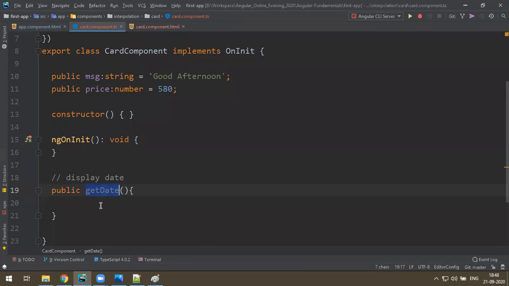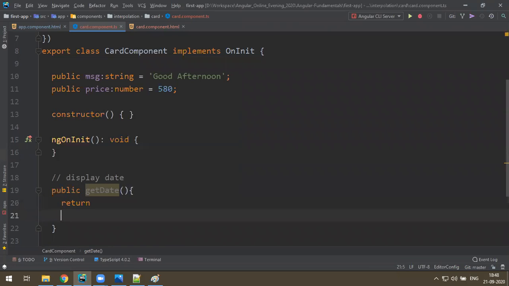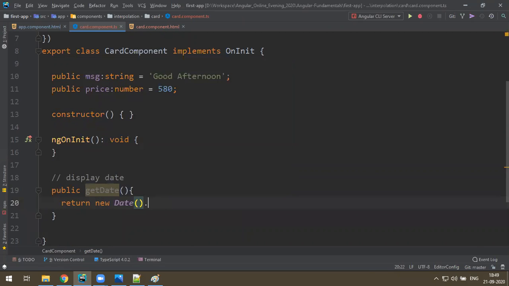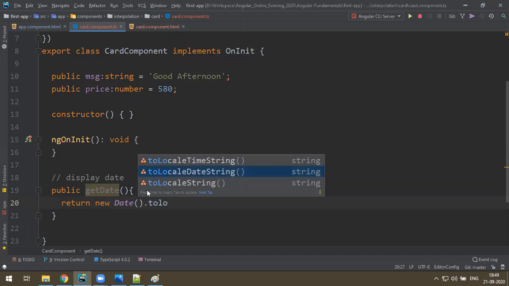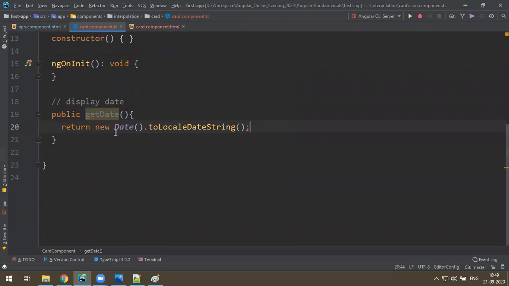What this function does is it just returns. You can have access to global objects here. So return new Date().toLocaleDateString(), like this. So you made a function, and when you call this function, it will give you back a string.